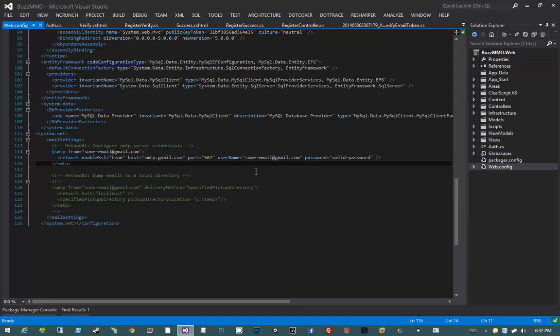Anyway, we see that it added code down here for system.net mail settings. So what we can do is configure our SMTP server. I am going to show you guys an SMTP server you can use right away. Pro tip, you can also use your Gmail accounts. If you have a Gmail account, you could use that. Gmail plays nicely with code like this. If you have any other account that allows direct SMTP access, you can use that as well.